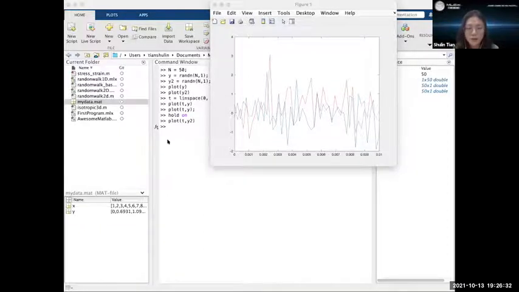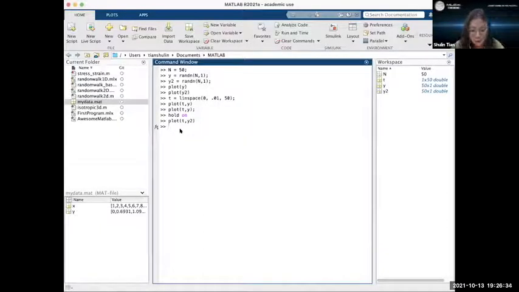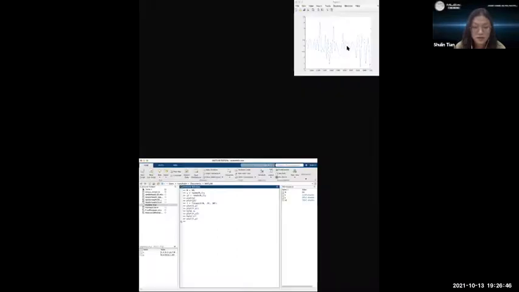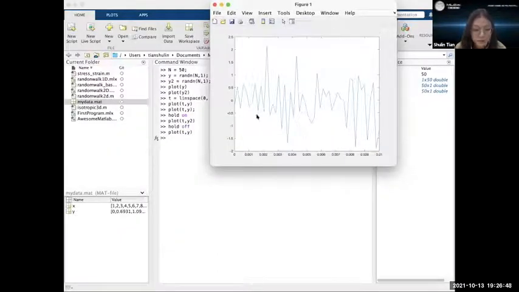We can also use hold off to end this control, and if we plot t y again, we can see there's only one line here.